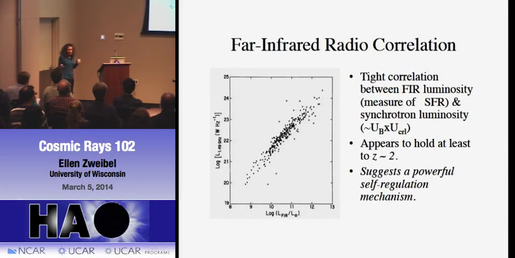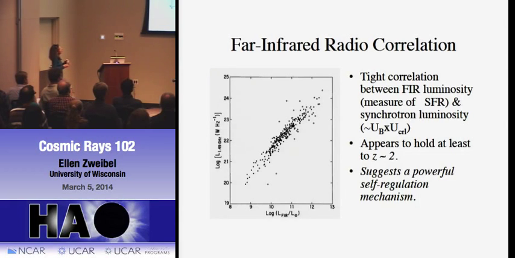The picture is that they're produced somewhere in the galaxy, that they eventually escape by processes which I'll discuss in more detail later, but that on the average, their residence time in the galaxy is about 15 million years, which is, of course, much larger than the travel time across the galaxy.